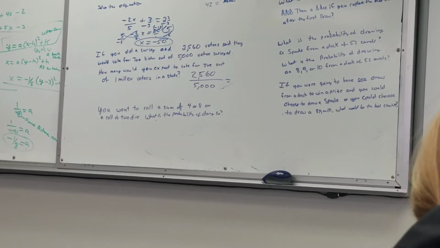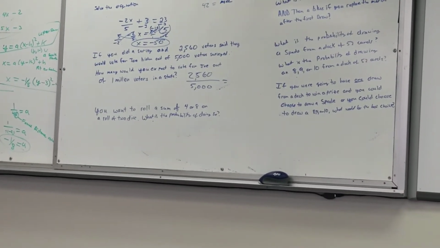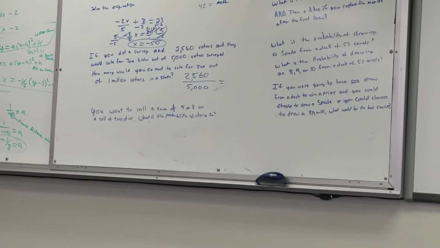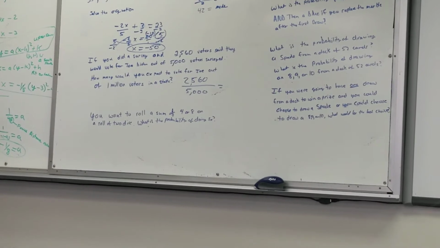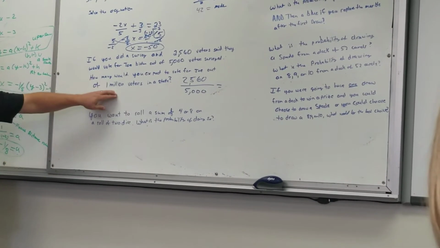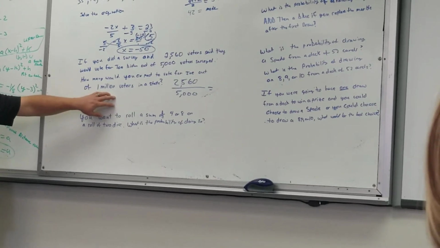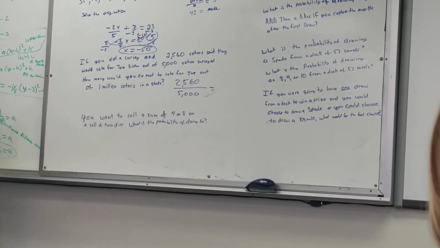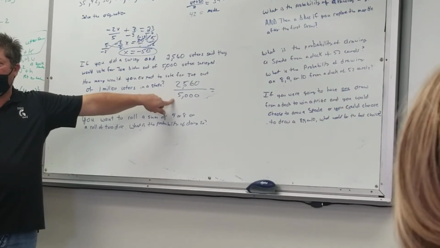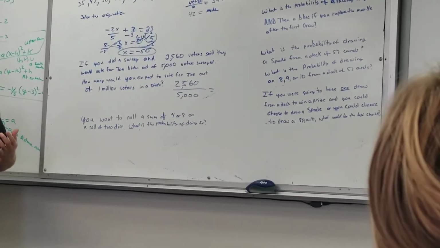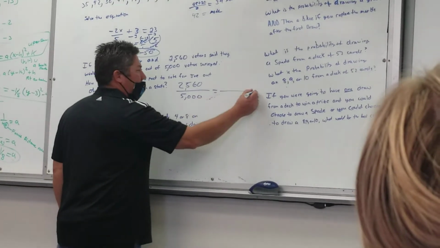In the original survey. Okay, this, by the way, is kind of a sample of a state a little bigger than Utah, so like Arizona or something. So this would be what you would get in an Arizona type survey. Okay, so if I expect 1 million people to vote in the election in Arizona, if this ratio holds, how many would I expect to vote for Biden? How do I do it?